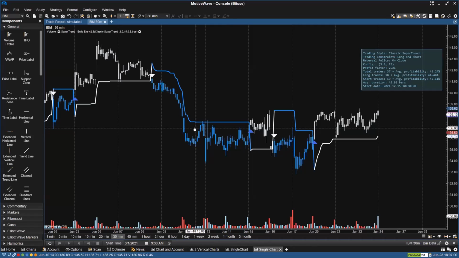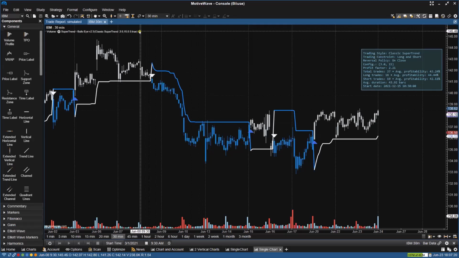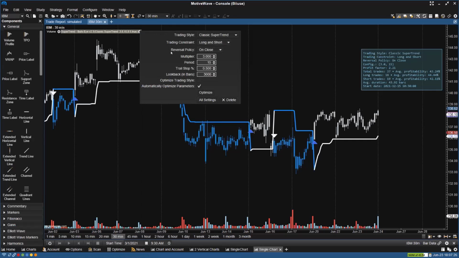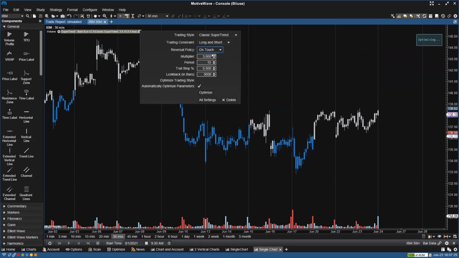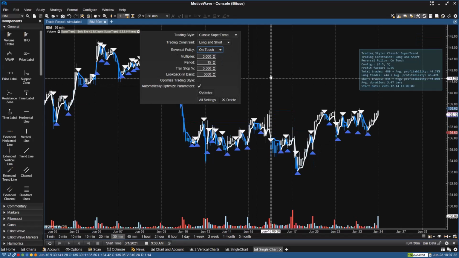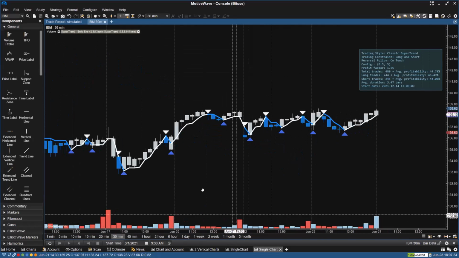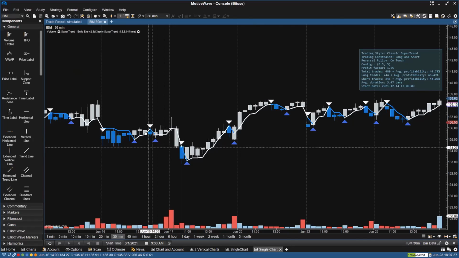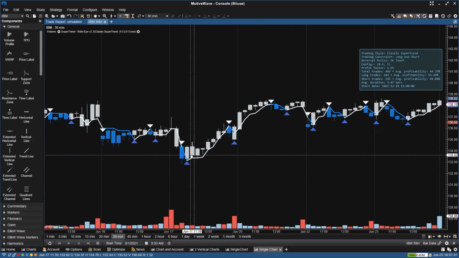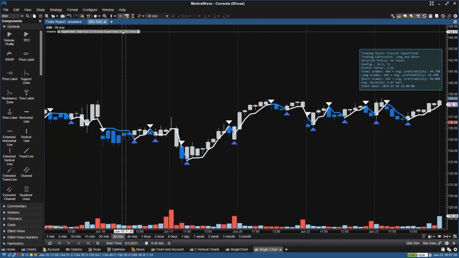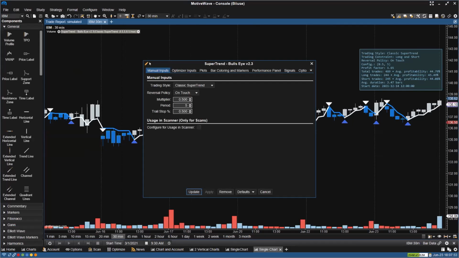This is why we have now also introduced a reverse on touch feature, which basically will reverse the position whenever the candle simply touches the trading stop. In order to activate this feature, simply go to the settings, and it works the same on NinjaTrader and TradingView. So go to the settings and select as reverse policy the on touch mode. And once selected, you will see that now we reverse position simply when we touch the trading stop. So we do not need to close above it. Touch is enough.